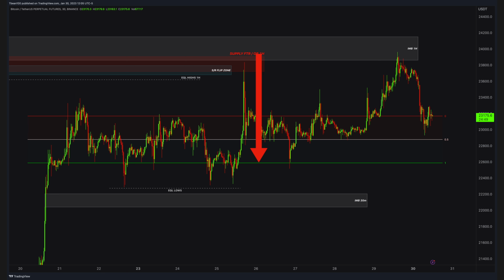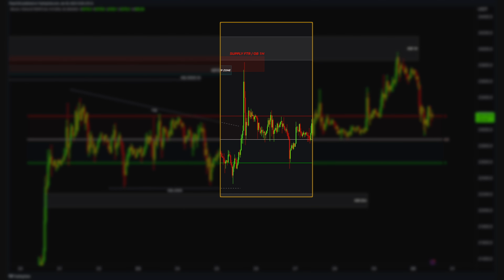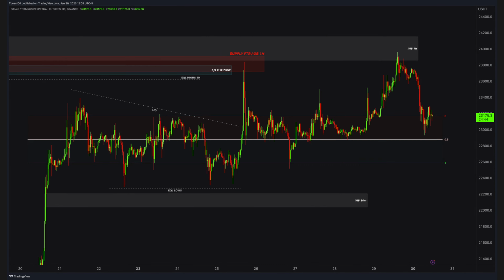Now with this range, I also kept my eye on the imbalance below and the very obvious equal lows. I originally wanted to sweep these equal lows and touch the imbalance and then start a rally upwards. However, what the market does and what you expect will not match all the time. Not much to do about it. Once the price hunted this internal liquidity and 1 hour equal lows and reacted to our 1 hour supply zone, I took my first trade right at this area. Now let's dive into the 2-minute time frame and check what we have.